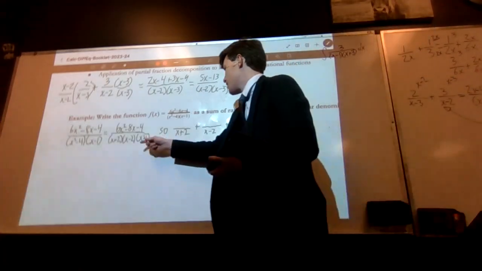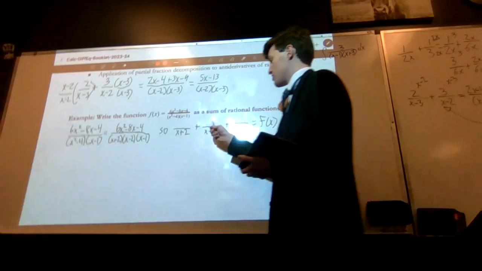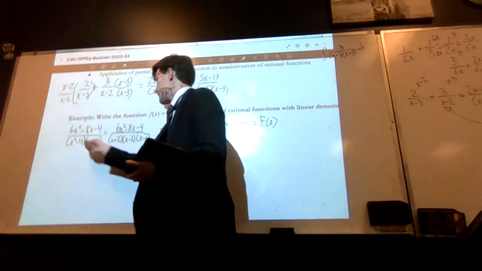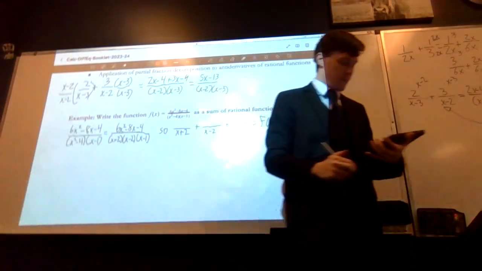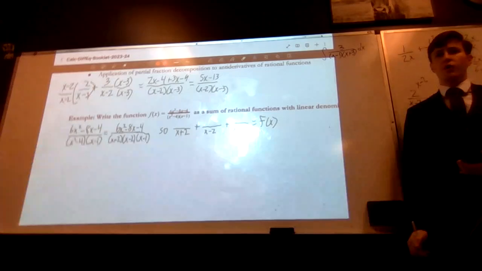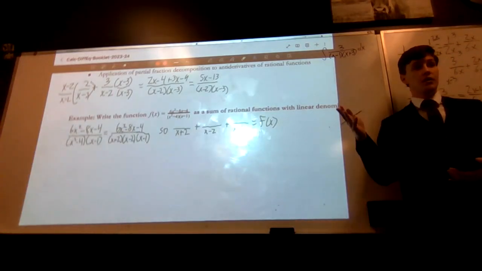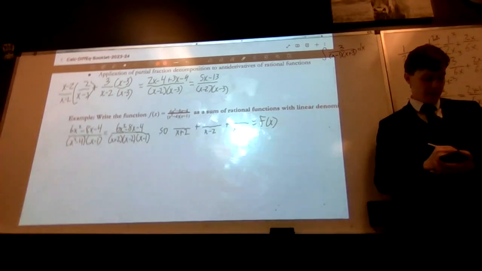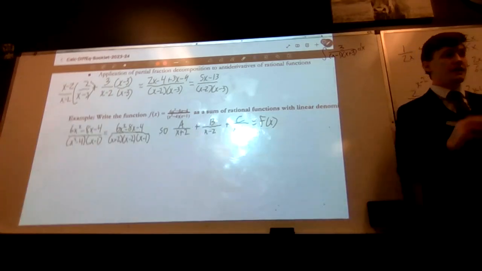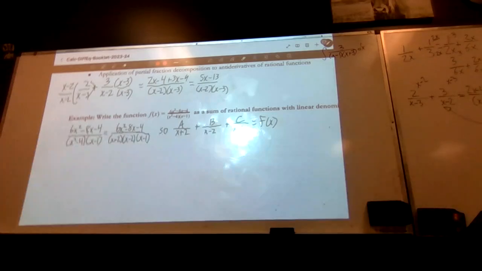If I add all these together with whatever's on top, I should get these equations. However, what do we know? Do we know what's on top? So what do we do when we don't know something? We give it a variable. What's the variable I'm going to choose? We like to do capital letters, so A, B, and C.